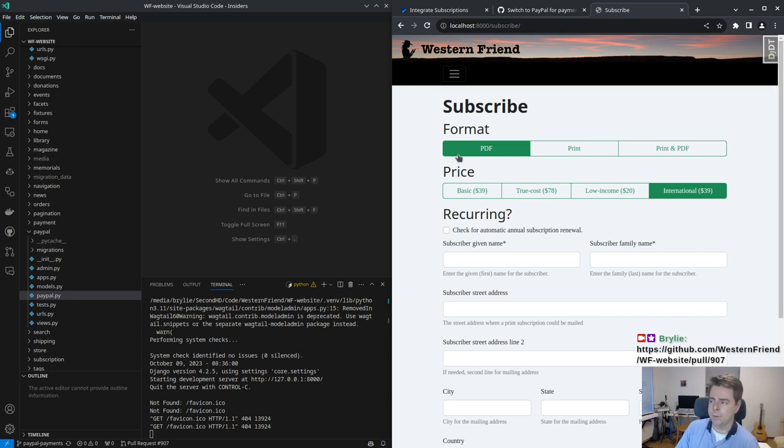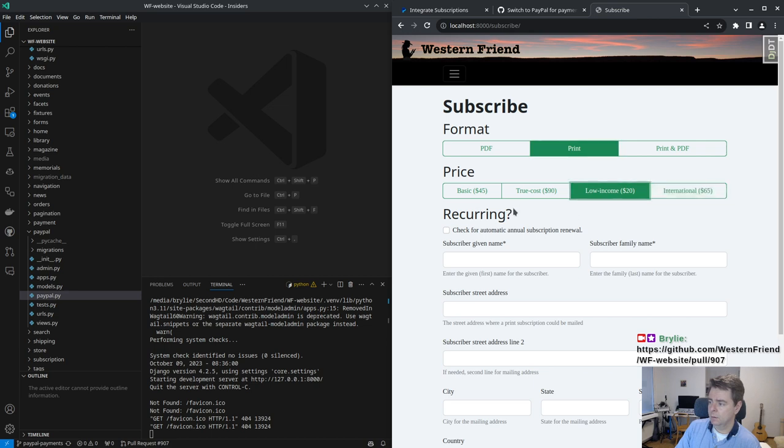we thought it would be a better user experience if you first chose if you only want the PDF, print, or both. And then, based on those, the prices are presented to you and you select from a price tier. It's a nonprofit organization, so we just let people, in good faith, choose the price that they can afford. It has a cost, but cost shouldn't be a big barrier.